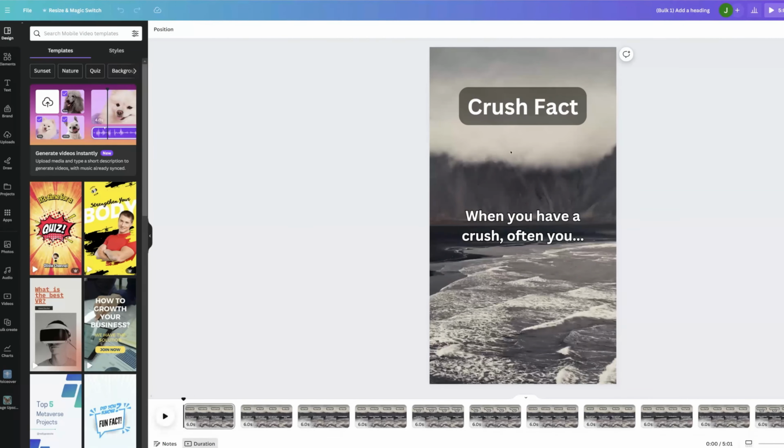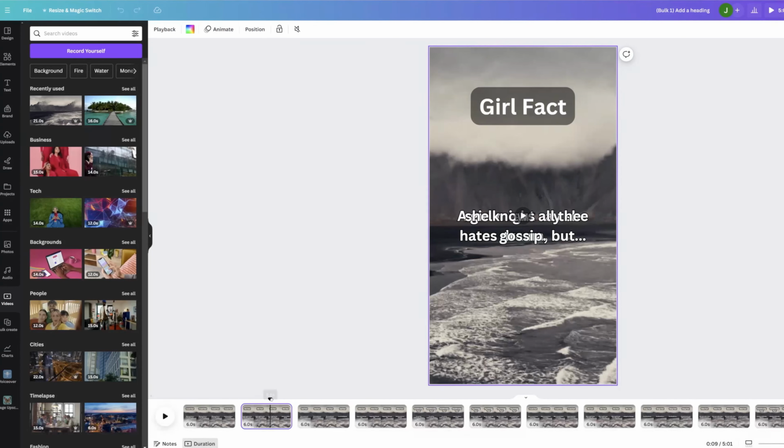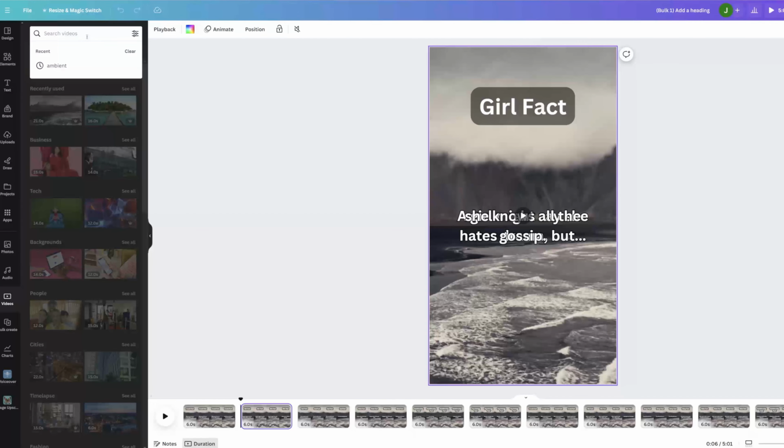And the only thing that bothers me a little bit about these videos is that each and every video has the same background. So that's the only thing we could change. If you want to, for video number two, come back to the apps option, click on videos. And if we're talking about, let's say, a girl fact, we can put here, let's put love, maybe. We can add this video of this couple on the beach. We can delete this background video and we can change up the videos for each and every mass video that has now been generated.